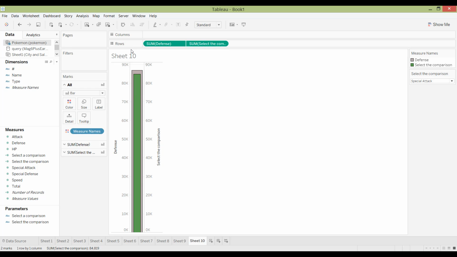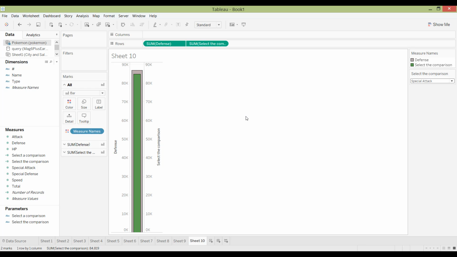So now I would be able to use the comparison here and just change it. Because I didn't code everything, it wouldn't be able to change everything, but just the ones that I put into the calculated field will change for now.